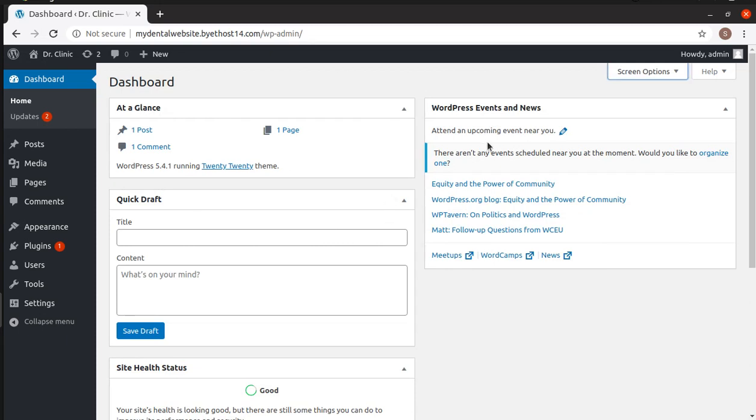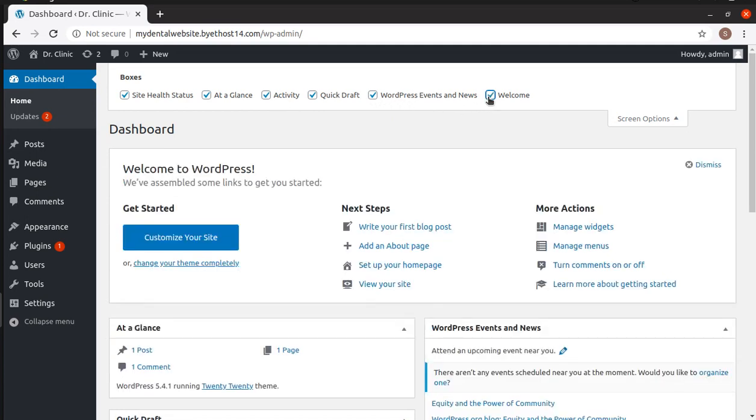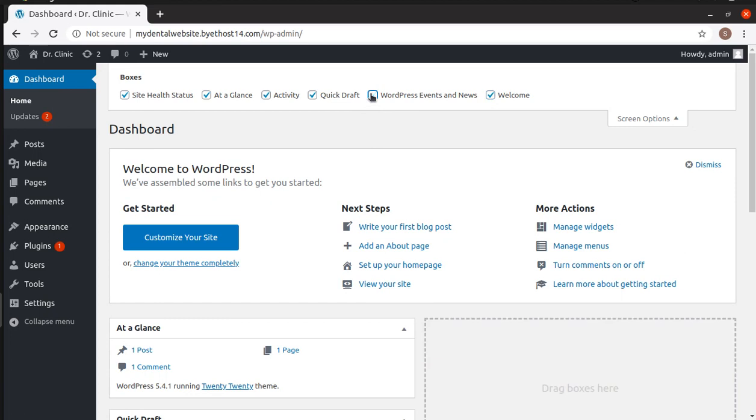So on the top right here you can also see a link called screen options. So if you click this, you can actually customize which module to show up. So we can actually bring back the welcome section. Here you go. And you can also hide the WordPress events and news section if you want. So these are all customizable, and keep in mind that this screen options tab shows up across the backend of WordPress. So whenever you are working in backend of WordPress and if some options doesn't show up, then it will be very useful to check the screen options, because it might just be hidden. So you just need to tick the box to make it visible.